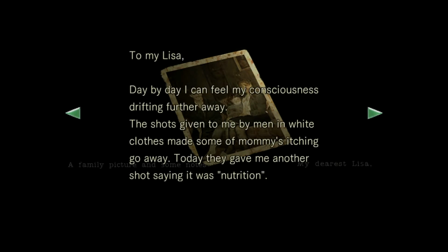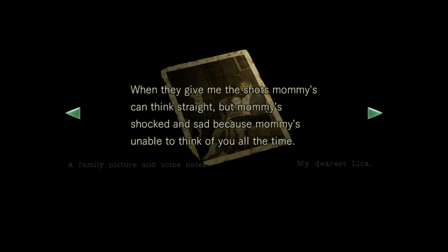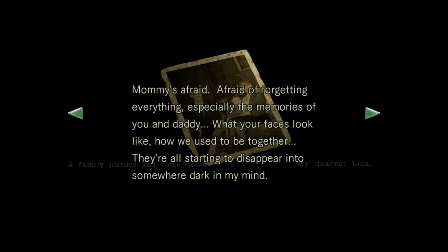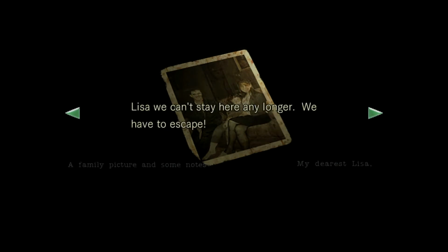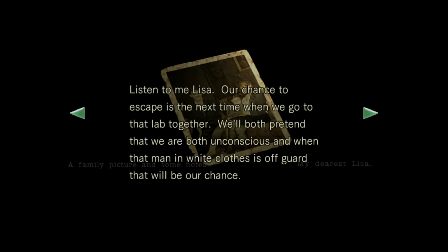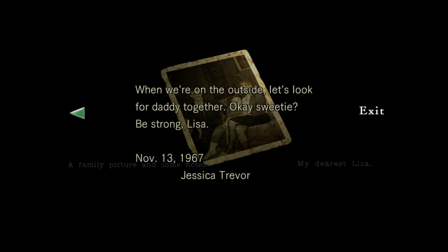Family picture. It's a letter to my Lisa. Day by day, I can feel my consciousness drifting further away. The shots given to me by men in white clothes made some of mommy's itching go away. Today, they gave me another shot, saying it was nutrition. When they give me the shot, mommy can think straight. But mommy's shocked and sad because mommy's unable to think of you all the time. Mommy's afraid. Afraid of forgetting everything. Especially the memories of you and daddy. What your faces look like, how we used to be together. They're all starting to disappear into somewhere dark in my mind. Oh, Lisa, I wish I could touch your face and hold you in my arms right now so that I could hold on to your wonderful memories of you and Daddy. Lisa, we can't stay here any longer. We have to escape. Listen to me, Lisa. Our chance to escape is the next time when we go to the lab together. We'll both pretend that we are unconscious, and when that man in white clothes is off guard, that'll be our chance. When you're out on the outside, let's look for Daddy together, okay, sweetie? Be strong, Lisa. November 13th, 67, Jessica Trevor.